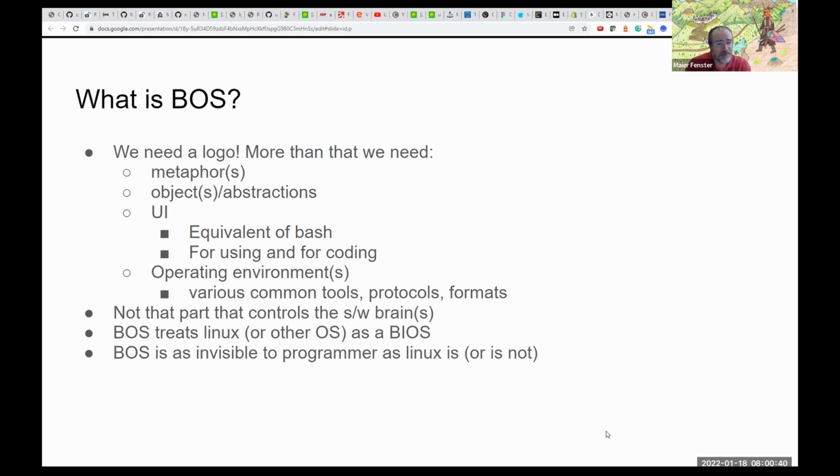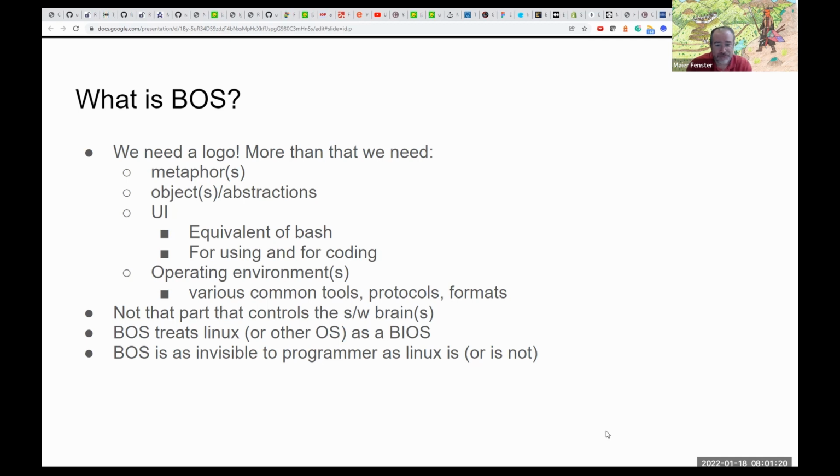We have talked a little bit about UI, and when we say UI, we're even talking about something at the level of a terminal. What kind of commands do you give BOS when you give it commands? I just want to point out there are commands you give in order to use it, like ls in Linux gives you a list of files, and there are commands you give it when you code it, like when you write a shell script. No idea yet.